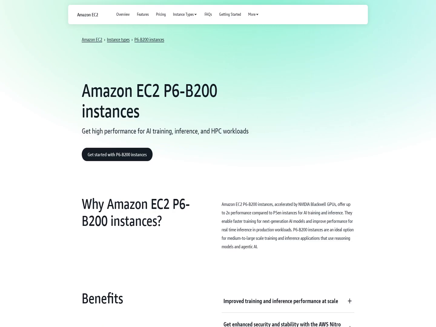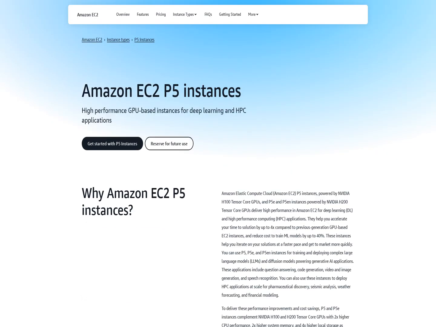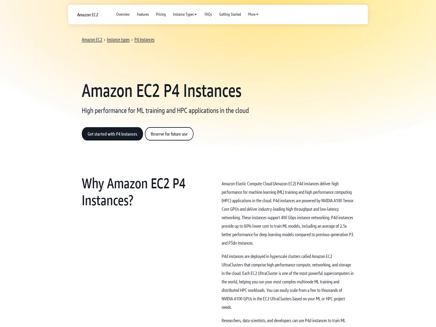Amazon EC2 instances accelerated by NVIDIA GPUs have seen two updates regarding pricing and usage models. Firstly, savings plans are now available for Amazon EC2 P6-B200 instances, which were previously only accessible through EC2 capacity blocks for ML. Furthermore, pricing has been reduced for certain instance types. Amazon EC2 P5 and P5en instances will see a reduction of up to 45% for instances running Amazon Linux, with slightly smaller reductions applying to instances running other operating systems.